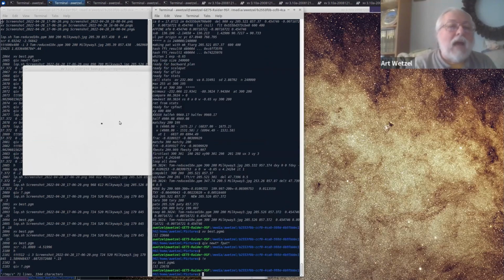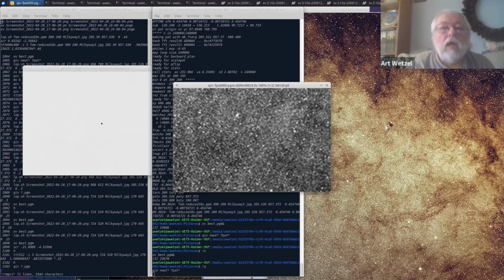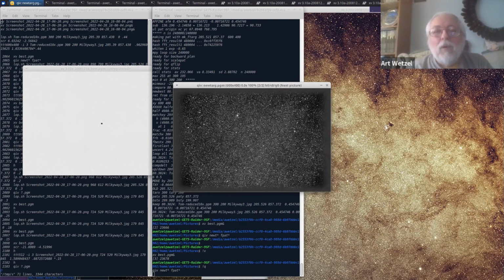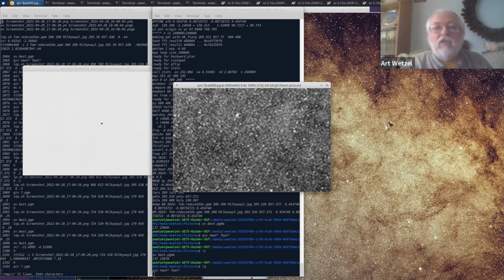And if we look at that spot, what that is doing is reproducing very closely the point spread function of the stars in the worse of these two images. Really, it would be sort of a product of the two distributions between Tom's shot, which is this one, and this other shot, which is here.